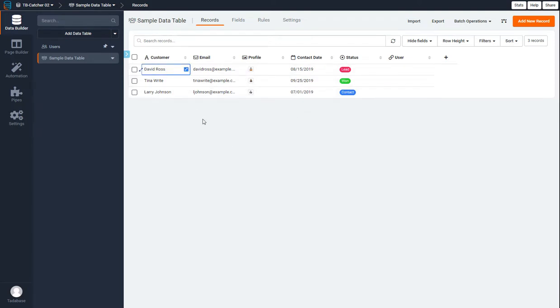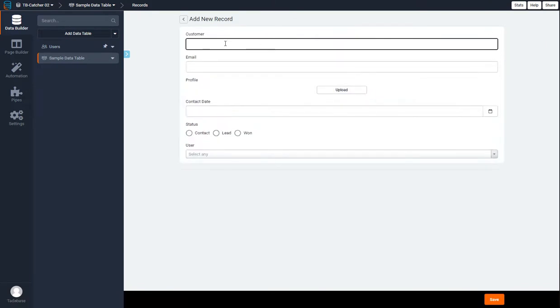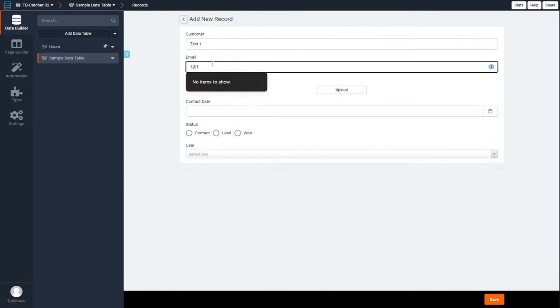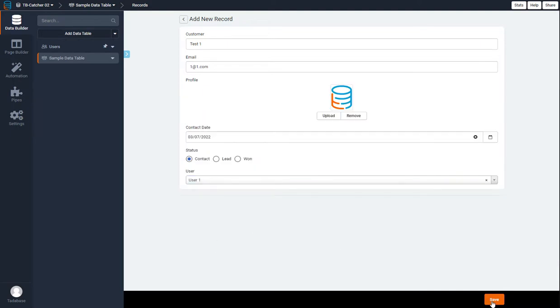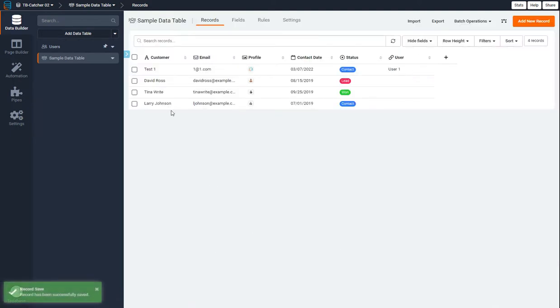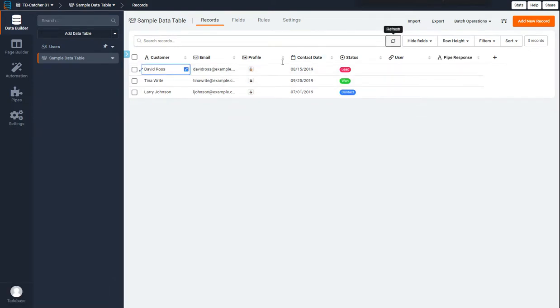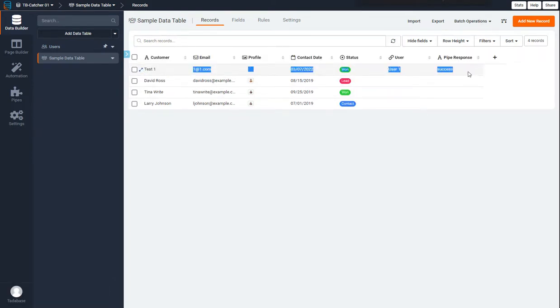Basically what I'll demonstrate in this example is two different apps. As you can see here, I have two different apps. It's called TB Catcher 1 and 2, and they have the same exact table with the same fields as you can see here. And what I want is when I add a new record here and hit save, I want the same record to be added in this app. As you can see, it works here.